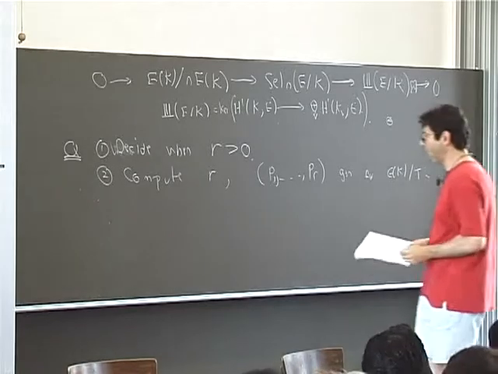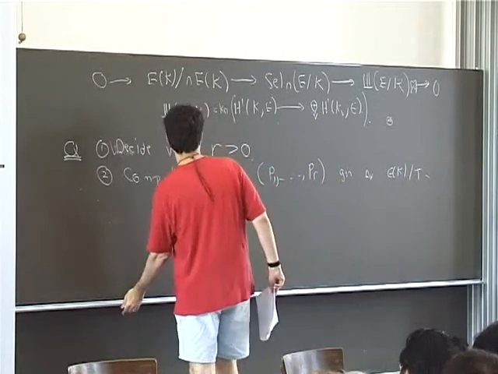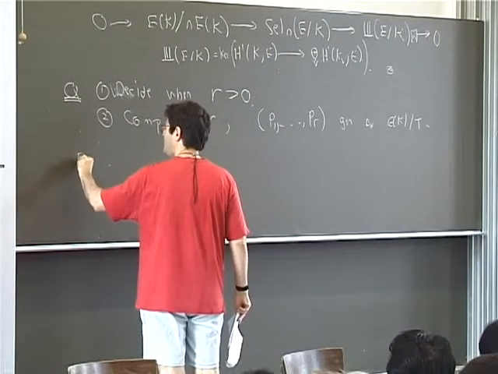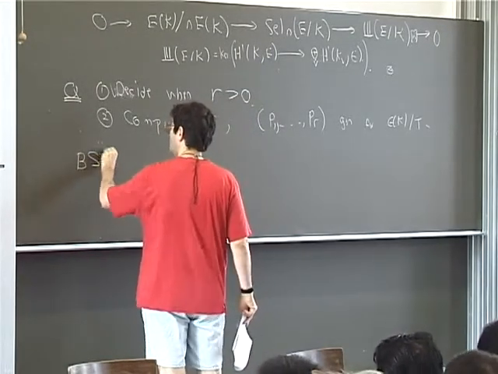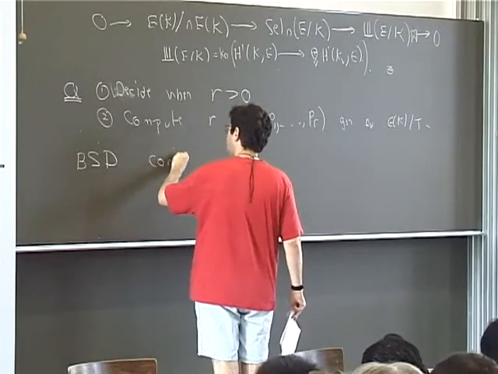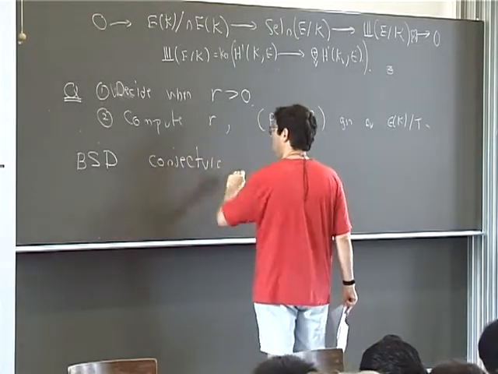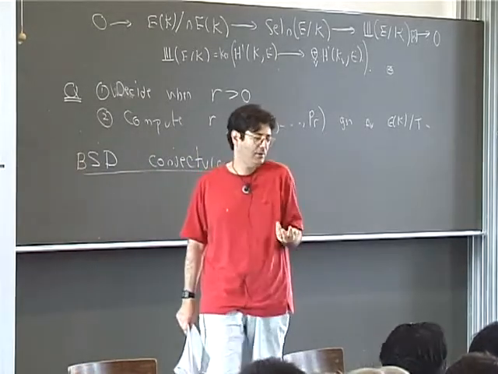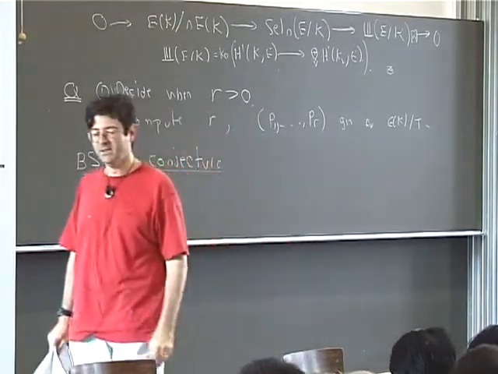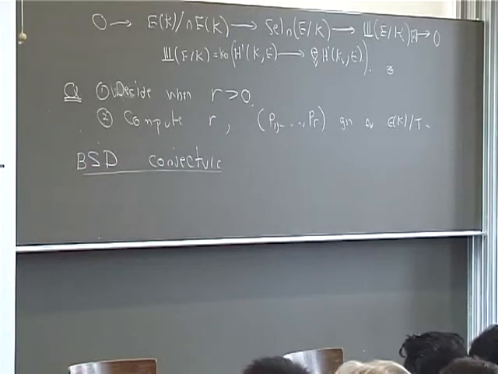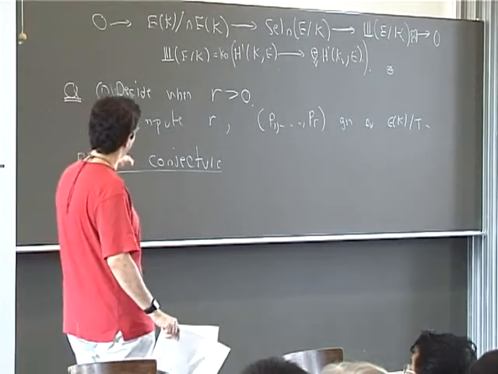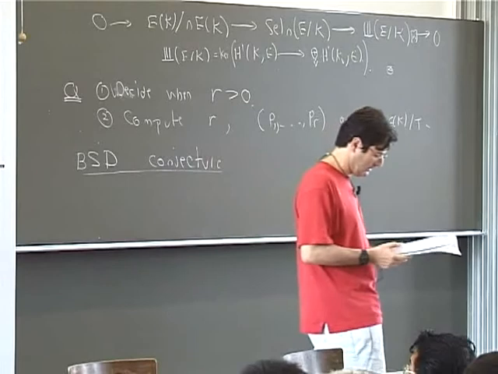So what little we know about these questions is formulated in the Birch and Swinnerton-Dyer conjecture. So I want to now explain the Birch and Swinnerton-Dyer conjecture, which already made a cameo appearance, an important appearance last week, when we discussed Mazur's theorem and gave a criterion for the finiteness of various quotients of J_0(p).